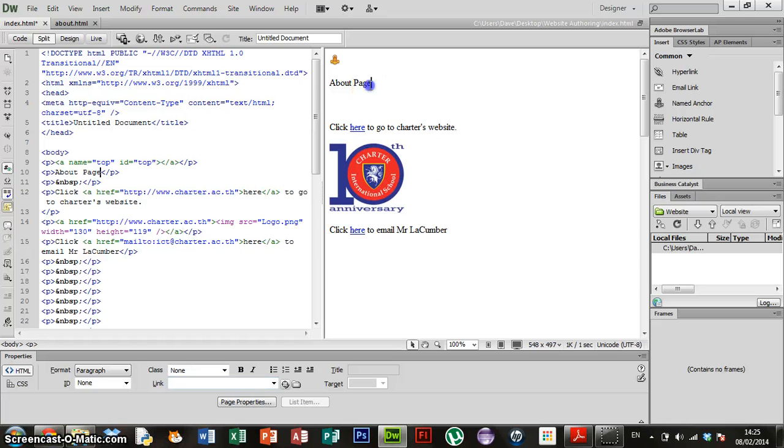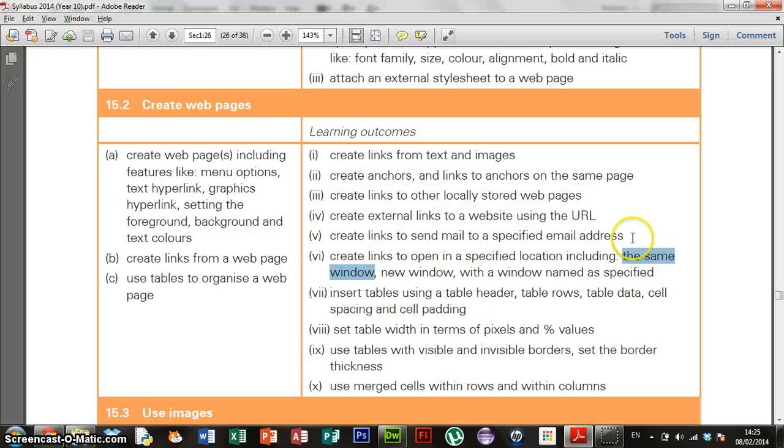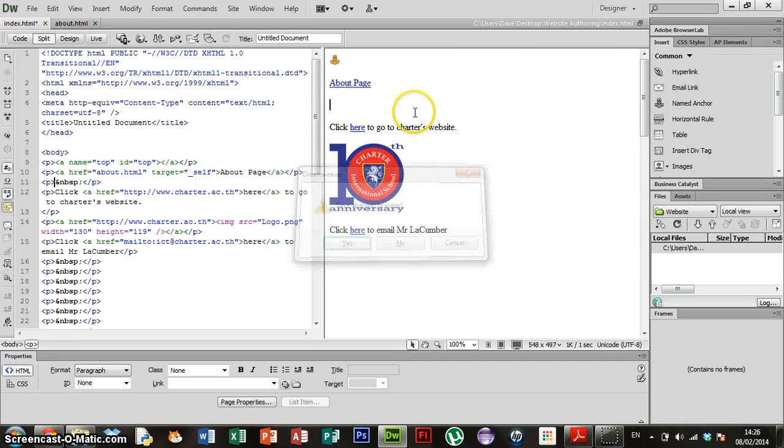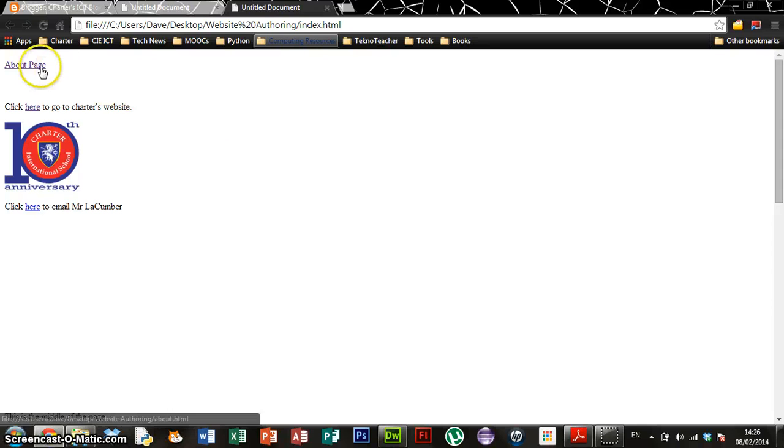Okay, so I'm going to make a link in the about page which opens in the same window. So that means when I hit F12 and click on the link, it will open in the same window. So again, you just go down to your link and put in about.html, and this part here is the important part for this exercise. Target, I'm going to click on self, and if I hit F12 in preview, when I now click on about, you'll notice it will open within this same tab, and it does. Okay, so it just opens within the same tab or the same window.